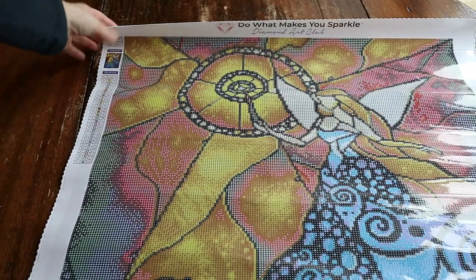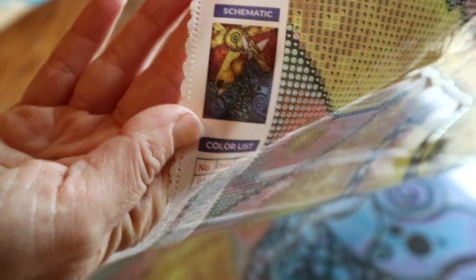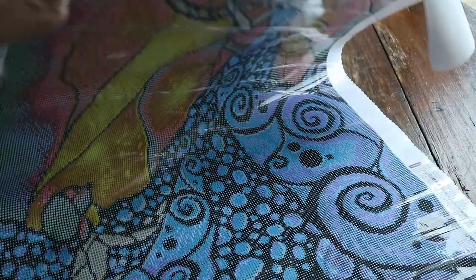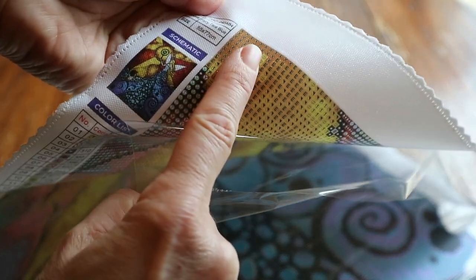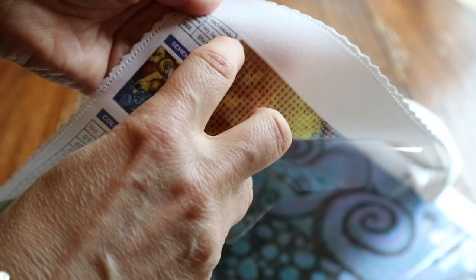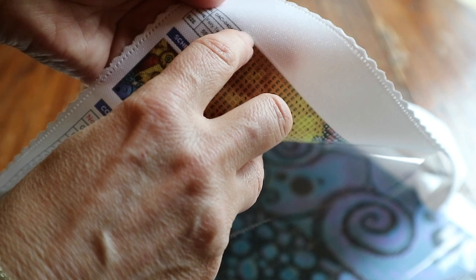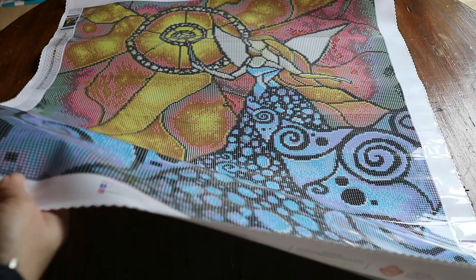Let's look at the canvas up close. You get an inventory on the right bottom side and the left top side, and there's also the thumbnail and a schematic with the name Fairy Tale Blue — that's her official name, the Blue Fairy. The stickiness — oh, I almost didn't get my finger off — that's really great! As with the other two Diamond Art Clubs, the glue really doesn't get outside the lines. And just look at these symbols — you really don't need a light pad.